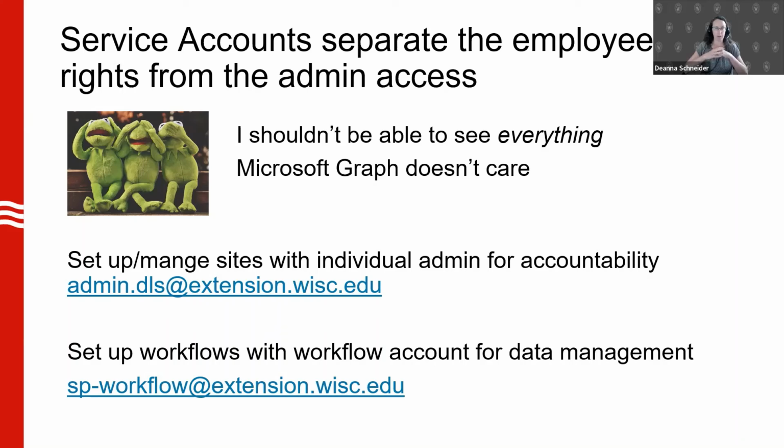We try really hard to do all that first level support so that DoIT isn't getting bombarded with people asking SharePoint questions, since it's not a tool that they really want to support directly. So we always want to make sure that somebody in Division of Extension can help people. But we don't want to, when we're logged in as our individual accounts, see all of the content from all of our sites. It's not appropriate for us to see all of that content. Microsoft Graph is really good at surfacing things that are new or things that you might be interested in.